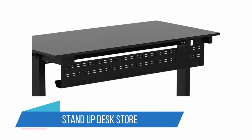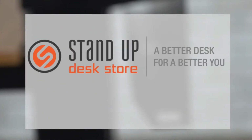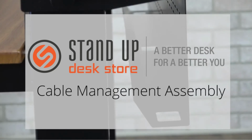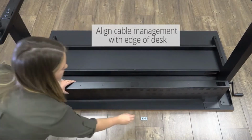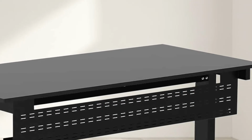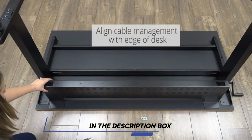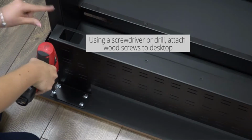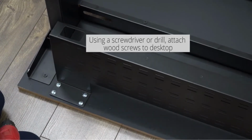Number 2. Stand-up desk store under desk cable management tray. This cable management system was built for stand-up desks and doubles as a modesty panel. Standing desks help with productivity. However, worrying about wires can mess with your ability to focus on the task at hand. Stress no more with the stand-up desk store under desk cable management tray. As the name suggests, it's built specifically as cable management for standing desks. The tray can fit a surge strip and then some, and it doubles as a modesty panel.